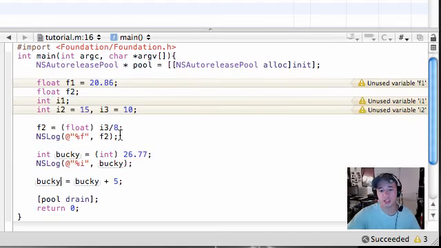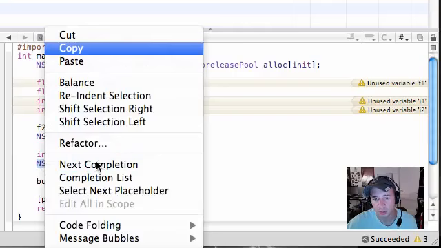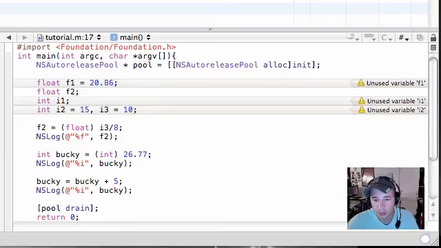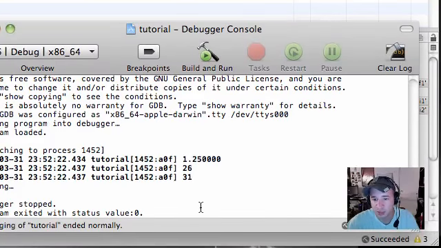So it pretty much takes Bucky, which was 26, and now makes it 31. So let me go ahead and print this out just so you guys believe me. Build and run, save all, and check this out. Now Bucky is equal to 31.